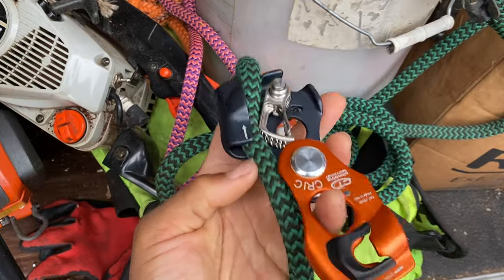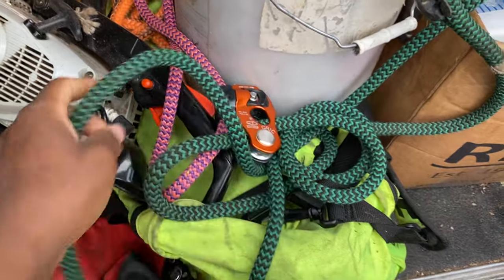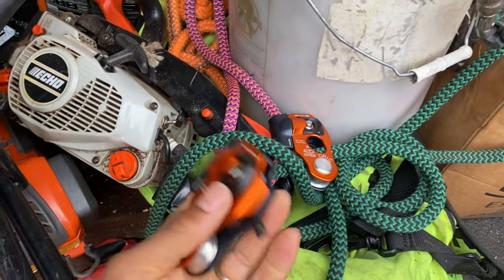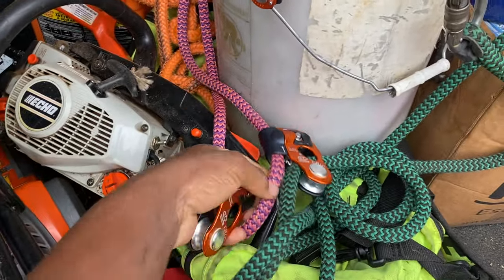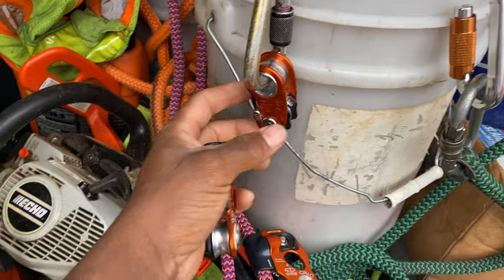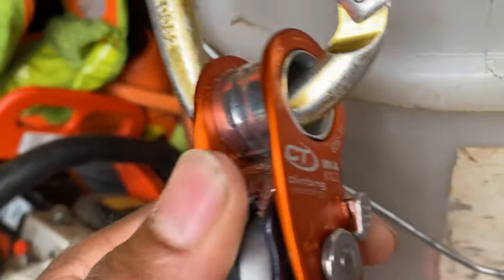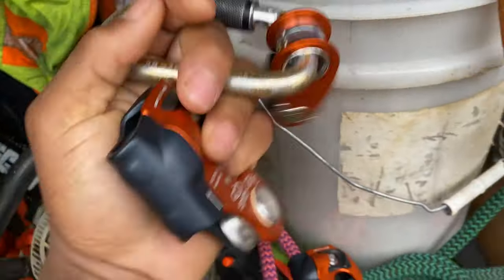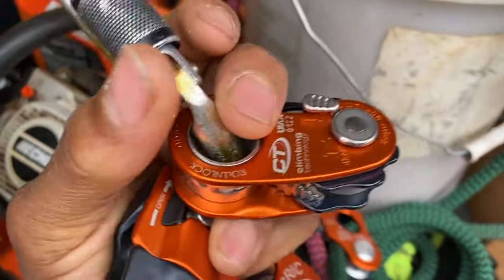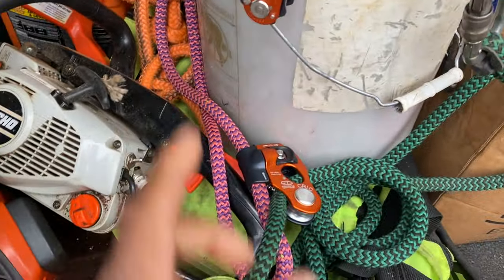Let me take this one out of here. There we go. So when you're running — I think this is 11.7mm, this Yale cordage that I have here. I meant to tell you guys too, before I finish, I got this rolling lock too. This is CT Climbing — this is a really good device. It's funny, these rock climbing guys use this a lot, but I've seen a couple guys use it for like a lanyard adjuster and a couple other things. I got that too, so that's a really cool little device. I haven't put them to work yet.